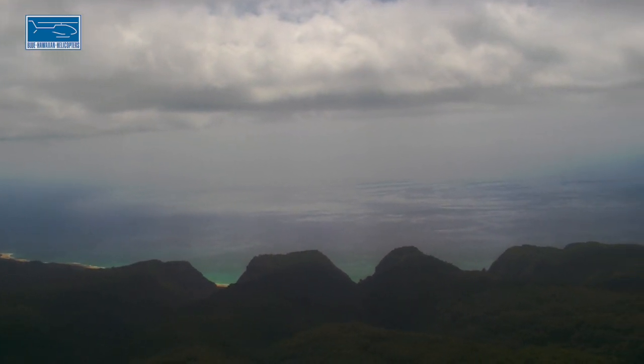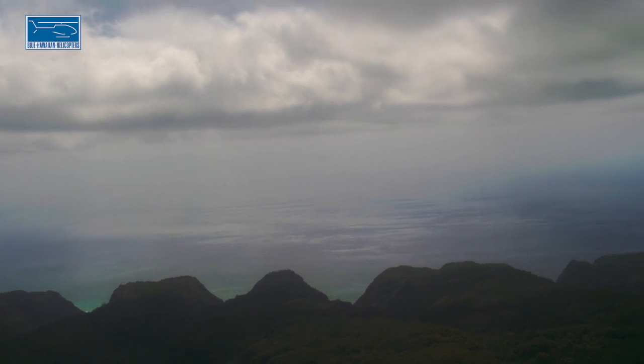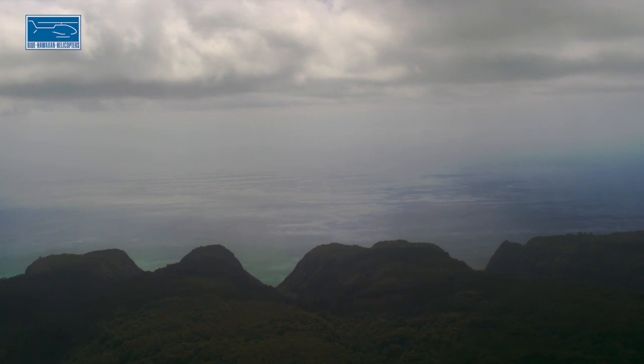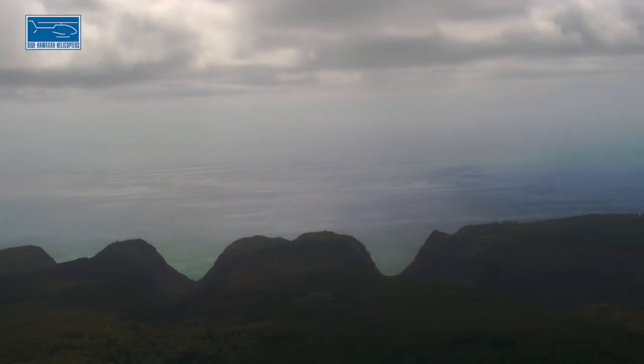Cliffs run all the way to Ke'e. In between the two beaches, there is no road at all. These cliffs to our left, they're only about 1,500 feet tall. When we hit the famous Na Pali, pictures I'm sure you've maybe seen before, those cliffs are between 3,000 and 4,000 feet tall, and we're still about 1.5 miles from reaching those.